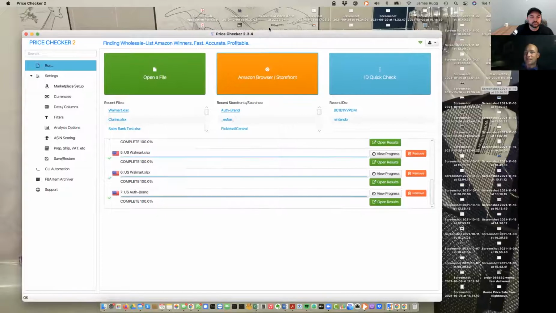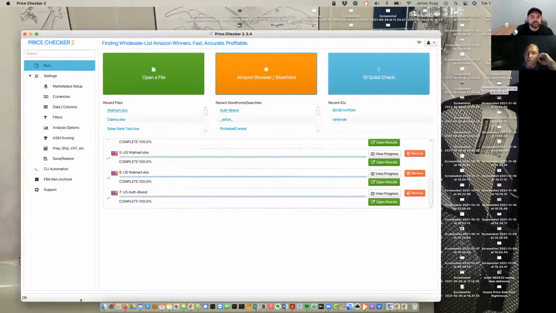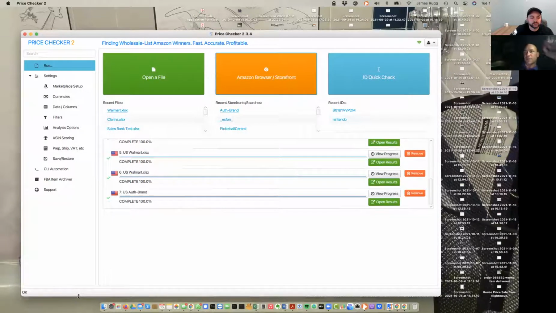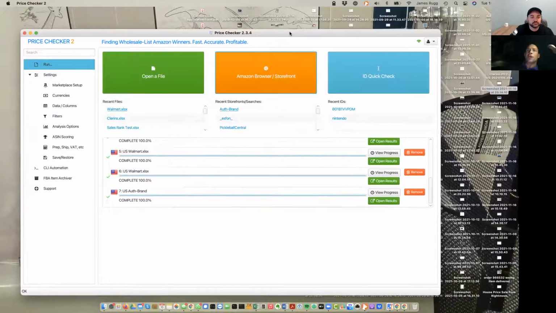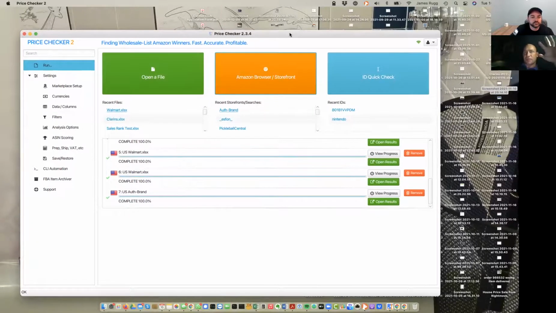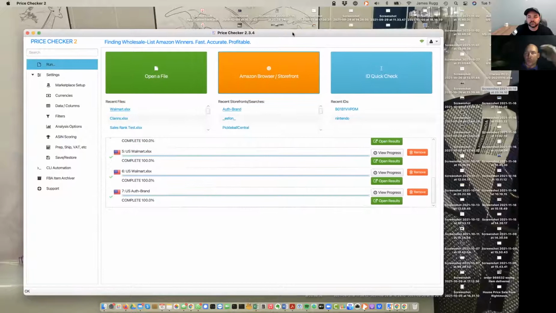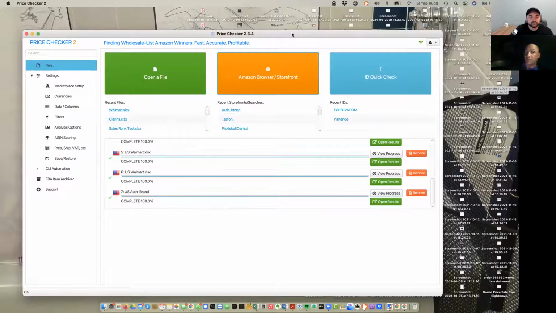Right, let's go and find the contact details. Let's go and find out who the owners of these brands are. Let's go and set up systematic approaches using email, automated processes, using the telephone, to get in front of these guys once we are sure this is a brand we want to get on board with.